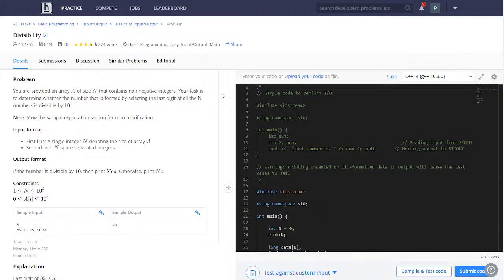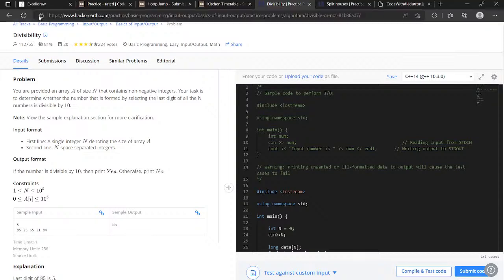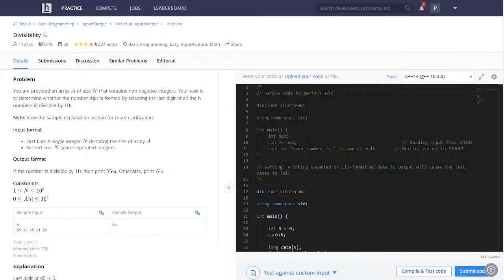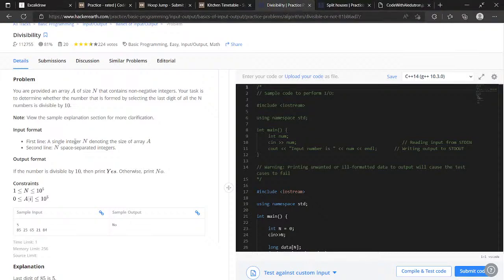Here you can see our first question. This is from HackerEarth. Last time we saw a question from CodeChef. Today we will see a question from HackerEarth, called Divisibility.